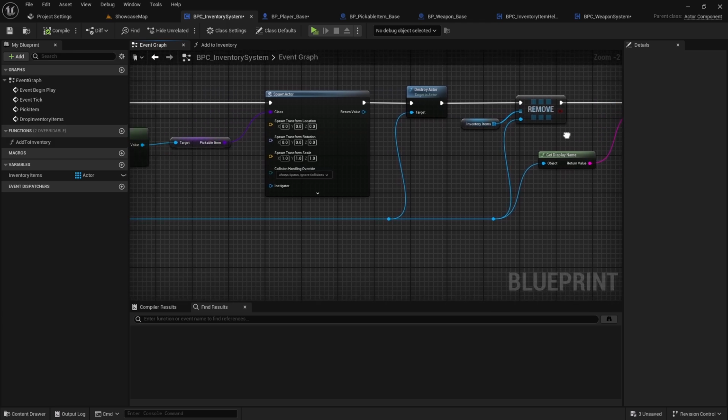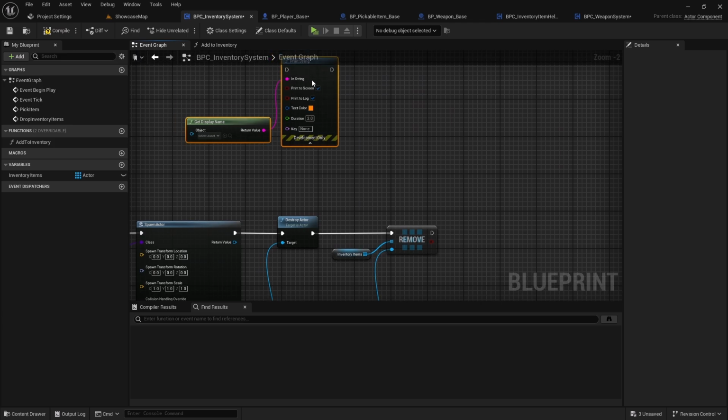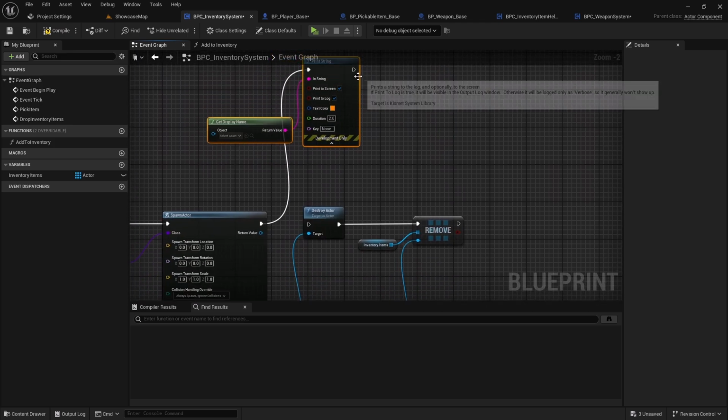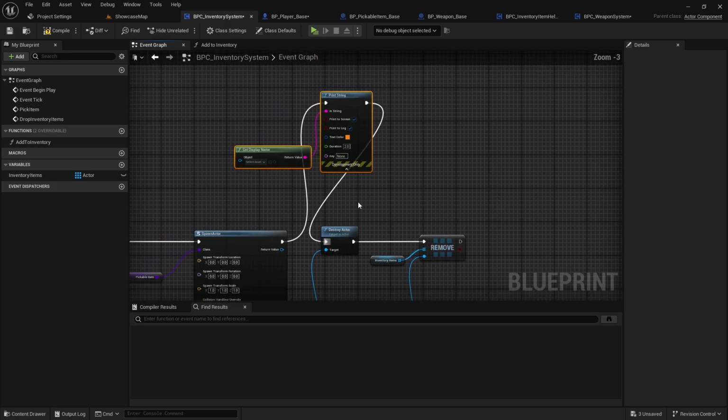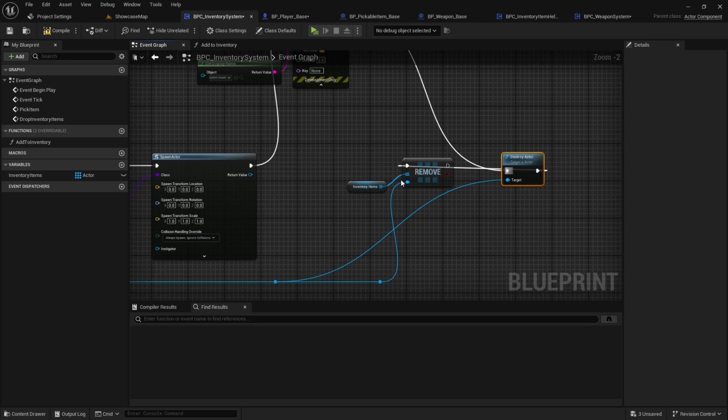Okay, I think we have to print this before destroying. Otherwise, the instance has been already destroyed. Plus, this should be swapped as well. Otherwise, we are removing sort of a dead reference, which is not quite good.